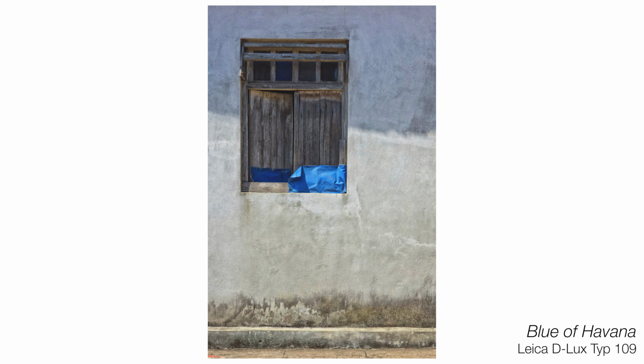I happen to love this photograph. I took it on a whim, just walked by, and it looked very painterly to me. I was working on the blue thing. I really love architecture. I like geometric stuff. So this is another one of my photographs that doesn't have any people in it, but I'm very pleased with it. And I hope that you enjoy it too.